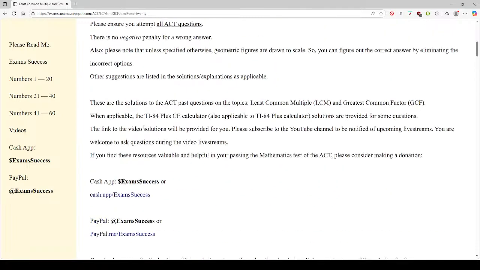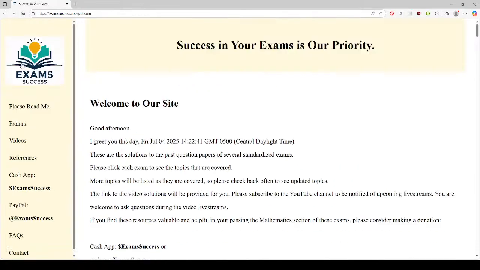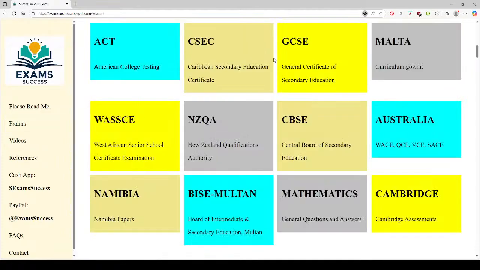Okay. Now let's get back to this site here. These are the exams that I'm working on as time demands. If your exam is not listed here, now mathematics is for general, just the questions students give me to solve generally, not depending on any exam. Students just ask me questions, say help them, and I just do it, depending on time, like I said.